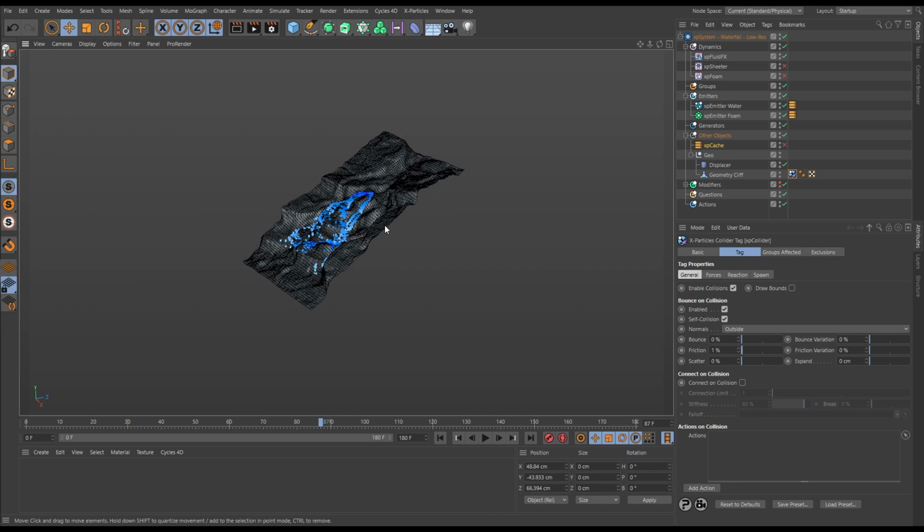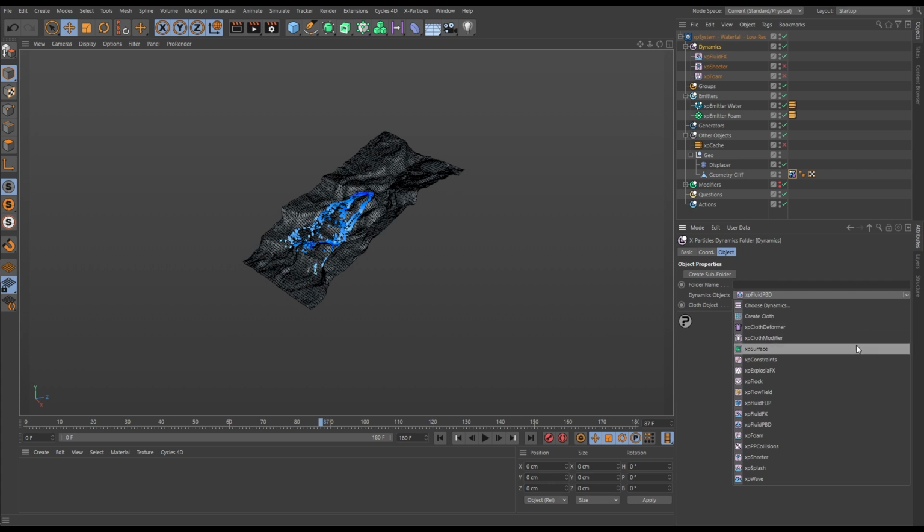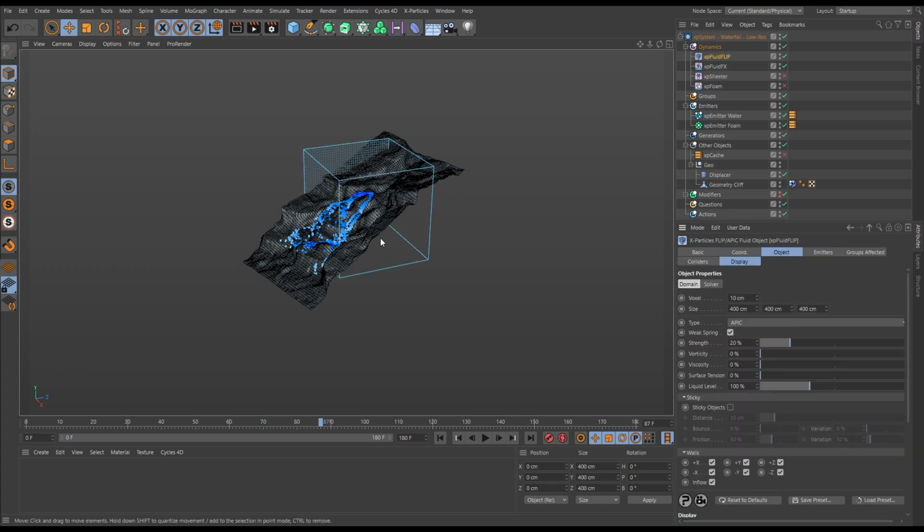Another reason why XP fluid flip is not necessarily the best for this scene, even if we had some collision geometry that would work, is the way in which it calculates the scene within the bounds. To demonstrate that, let's bring in an XP fluid flip domain. So XP fluid flip, and here it is.